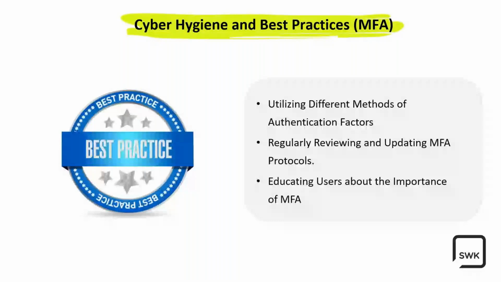But first, utilizing different methods of authentication factors. So just best practice here would be to utilize at least 2 of the 3 categories of authentication factors. So two of the following out of the 3. Something you know, like a password, something you have, such as a mobile device, or something you are, like a fingerprint or facial recognition or voice, which is also now becoming popular as well.